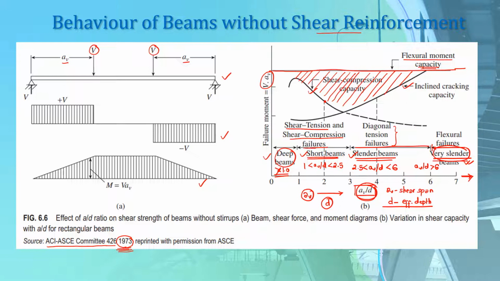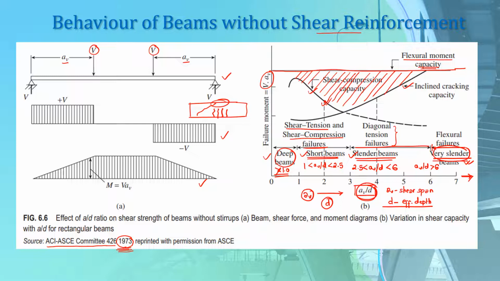So what we saw in our short beams was that the inclined cracks extend higher into the beam, as we saw in our diagram a little bit before. Flexural cracks just go up to a certain height. They are vertical, but they do not reach the very top of the concrete. But when our shear cracks or inclined cracks reach the top of the concrete, failure occurs at less than the flexural moment capacity, as we saw in this graph here at this point.